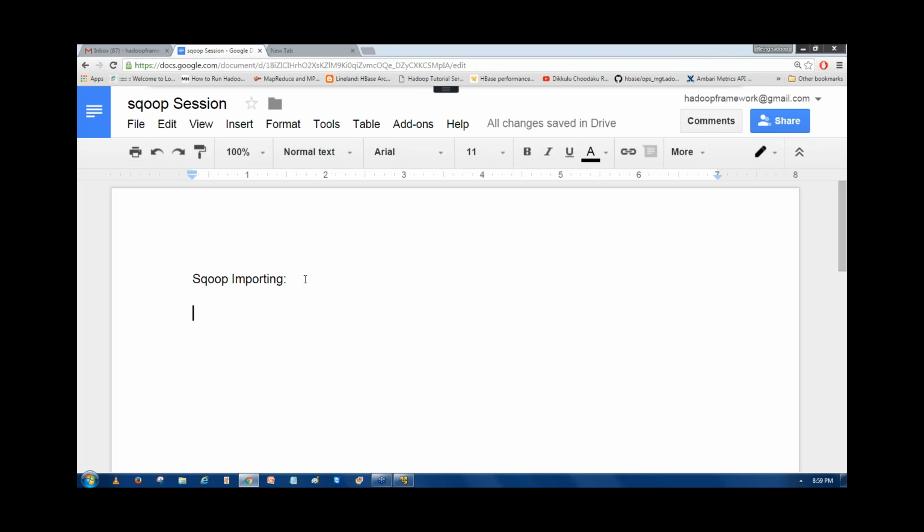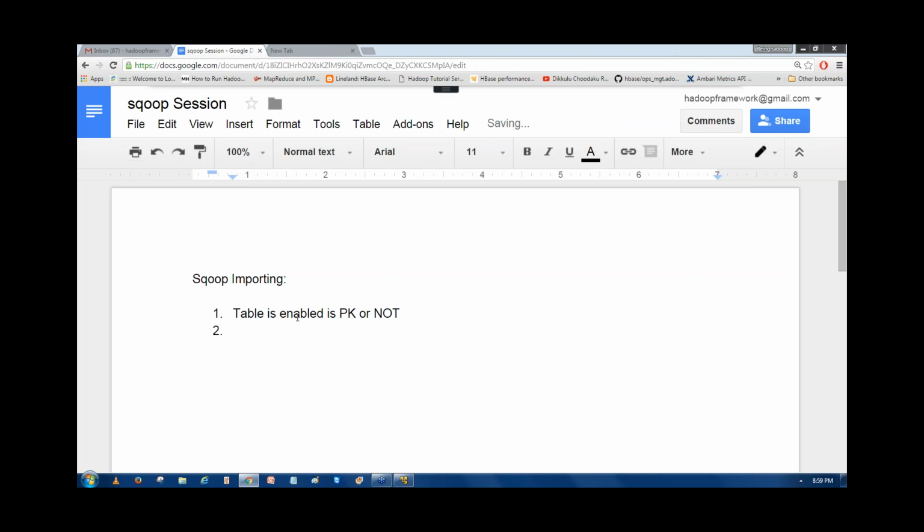Okay, right. So what should I know to import the data from the RDBMS? You should know three things. The first one is whether the table is enabled by the primary key. So before performing the Sqoop import, first you should check whether the table is enabled by the primary key or not.